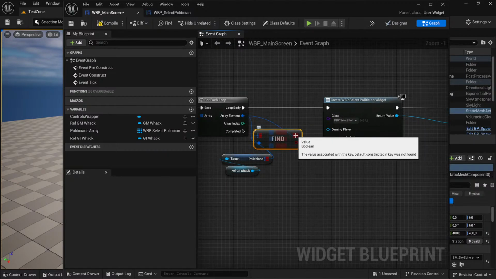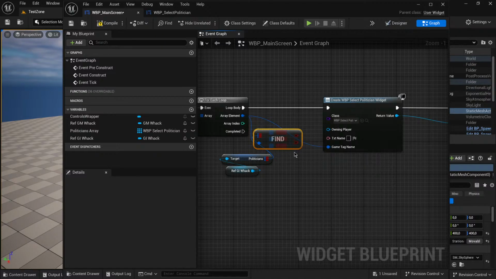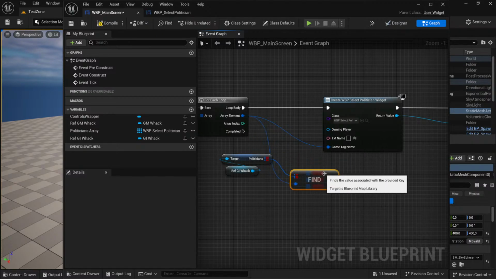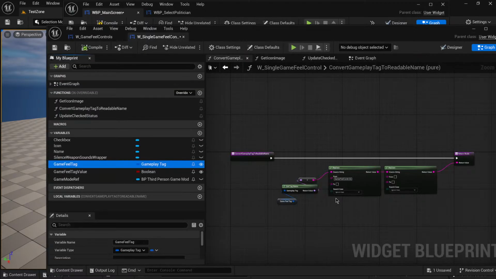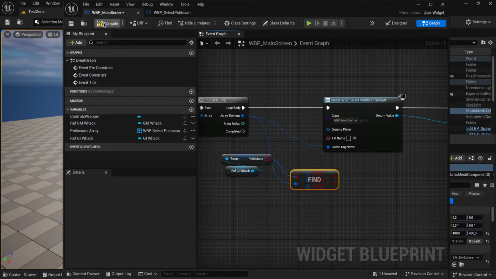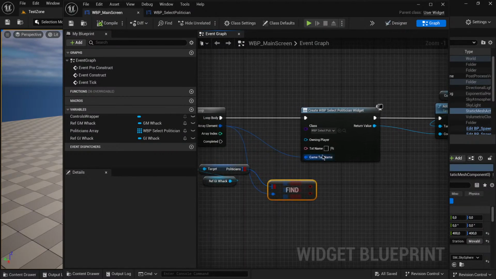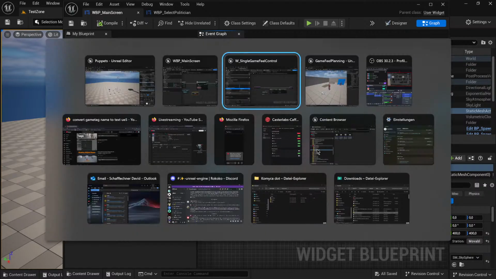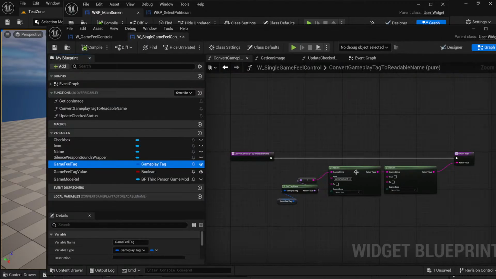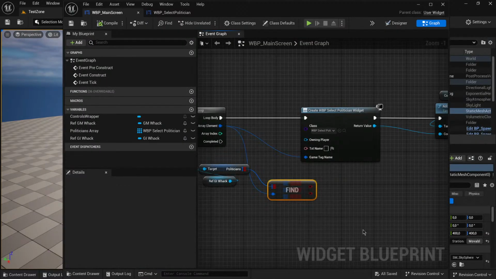So true. At the moment I'm not going to include this. So let's compile, because this is the text name we want to achieve, like this.